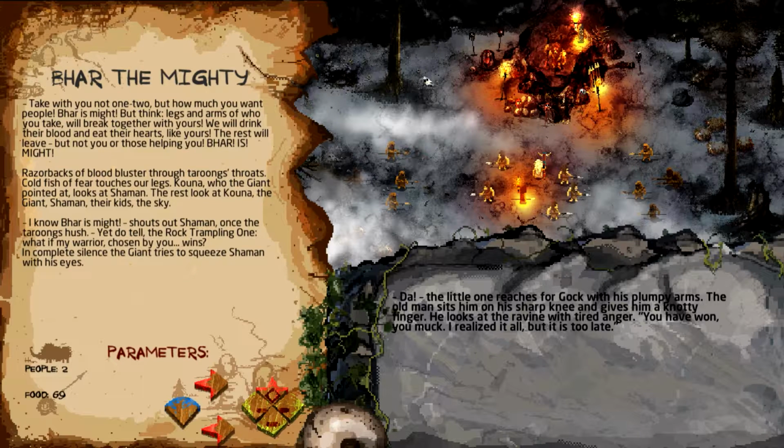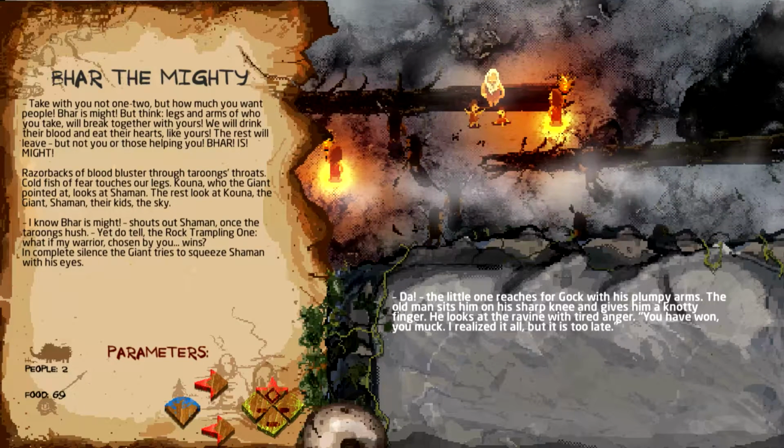We'll break together with yours, razorbacks of blood bluster through Tarong's throats, clear of it. I know Bar is right, shouts out Shaman, one of the Tarong. Like, what? Da, the little one reaches for Gawk with his plumpy arms. The old man sits him in his sharp knee and gives him a naughty finger.